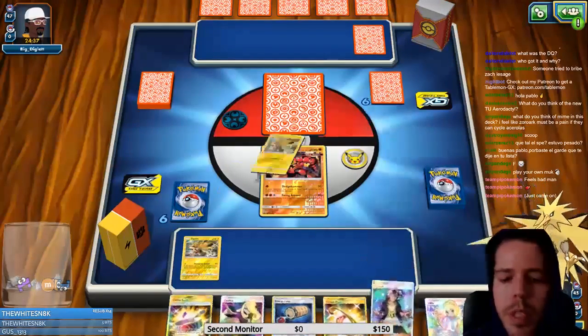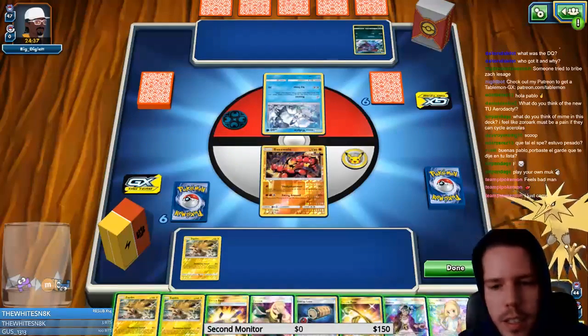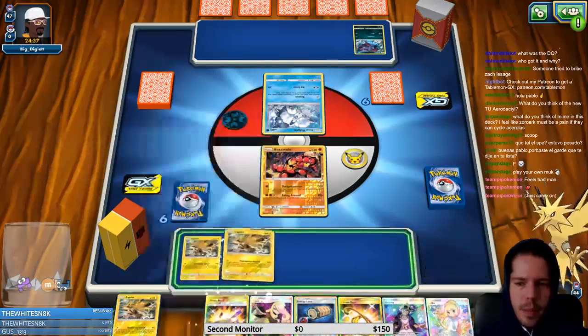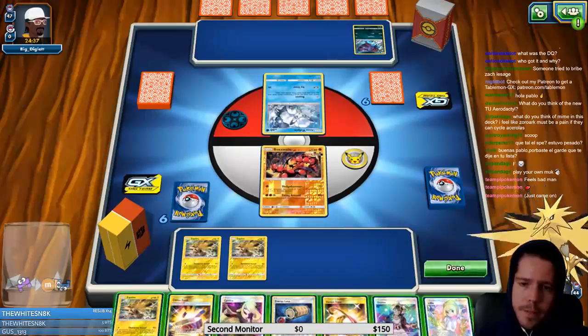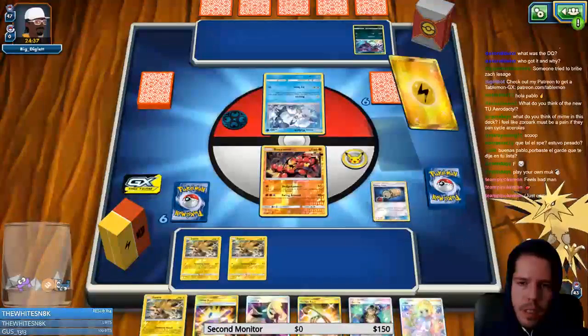Okay, so I get double mulligan, which is nice. I'm not gonna bench the Zapdos just yet. I guess I shouldn't have even benched this Zapdos. Okay, let's go ahead and Energy Lodo here. Definitely grabbing the Lightning.